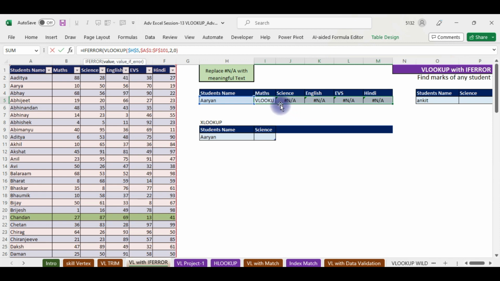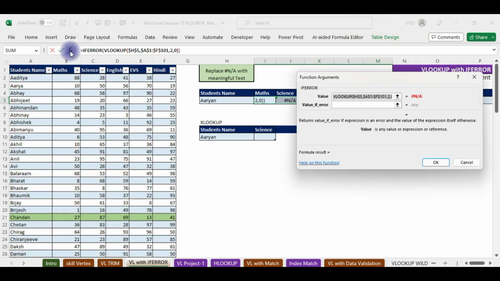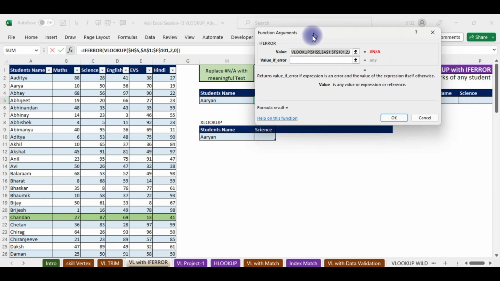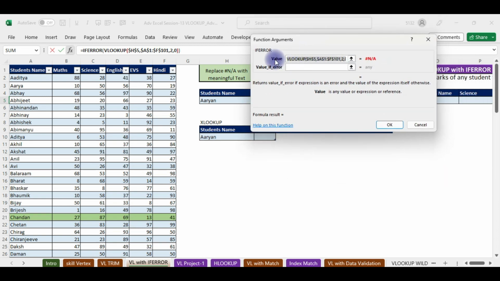If I click the function box, you will see that the IFERROR function is giving two outputs. One it requires is the value. Value means if the formula is correct, it will give you the correct value. Second, if the formula is wrong and it is giving NA, then what should come here? Whatever we type here will be the output.